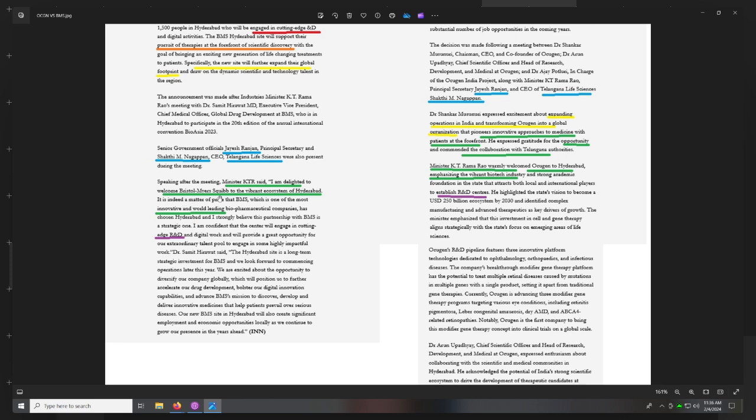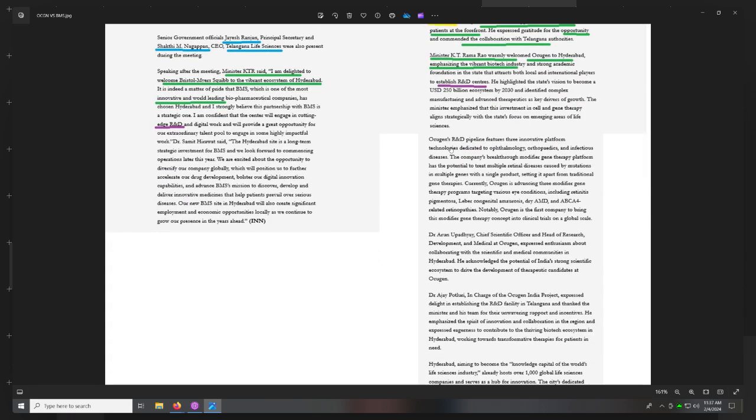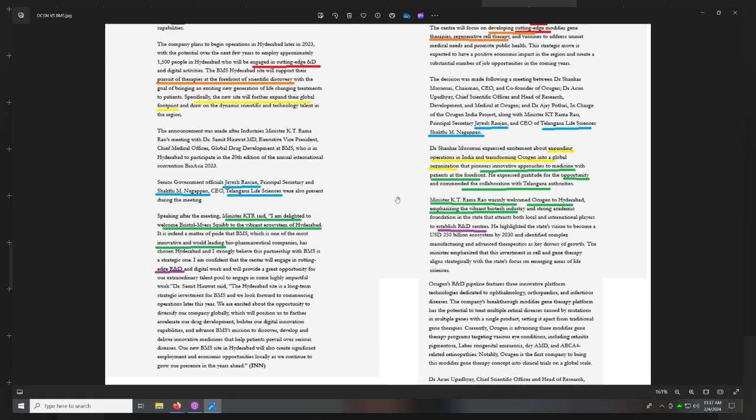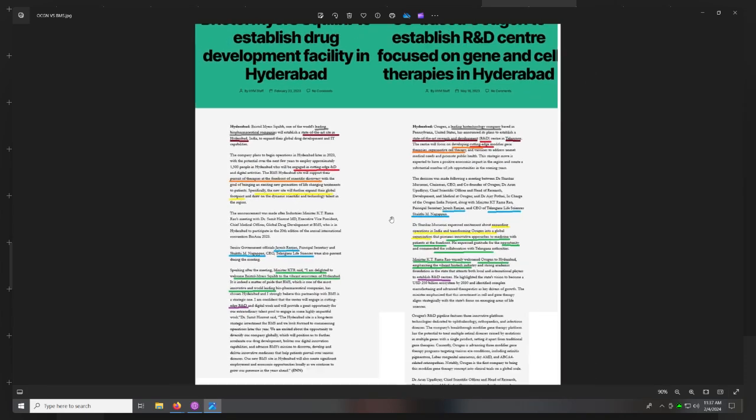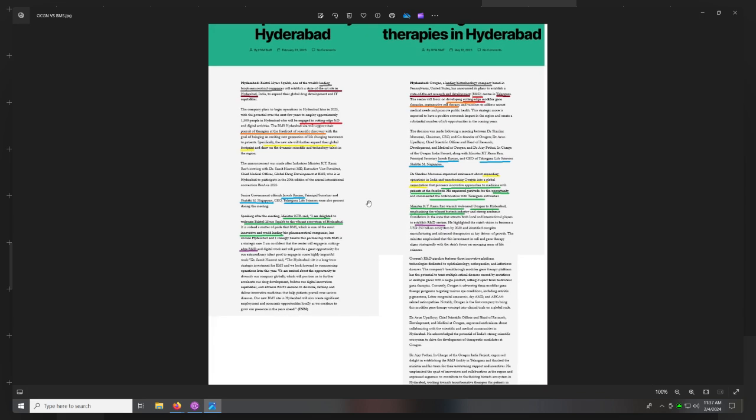I'm delighted to welcome Bristol Myers Squibb, a vibrant ecosystem of Hyderabad, innovative and world-leading. Ocugen, emphasizing vibrant biotechnology. All the same talking points, cutting-edge R&D, establish R&D centers, right? Cutting edge up here. So, you tell me these two companies aren't working together.